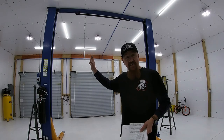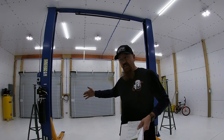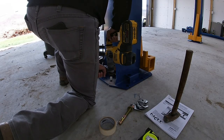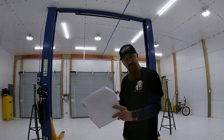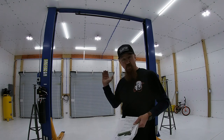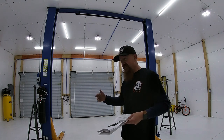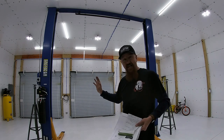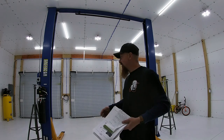Once the crossbar was in place and bolted in, we squared up the posts with one another and drilled all of our anchor bolts. We had already measured out and chalked lines on the floor so we could twist the posts within that square and make sure they were squared up with one another. You need to make sure your posts are square with one another, square with the building, and plumb so everything lines up correctly.